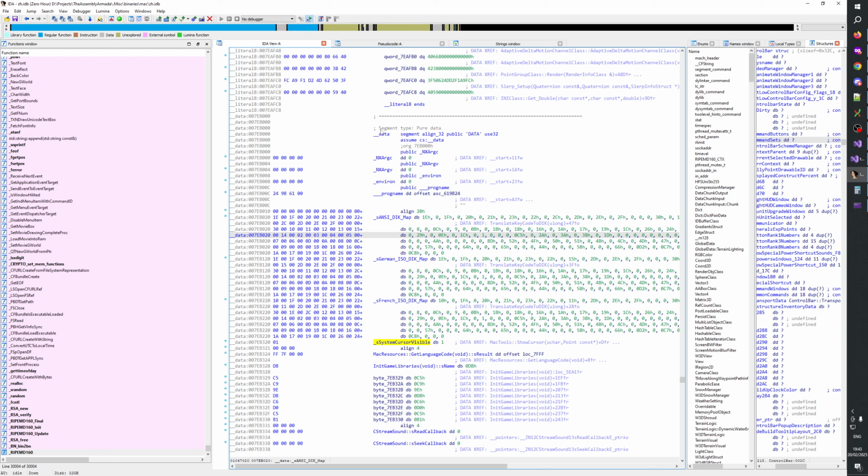Data, pure data segment, align 32 bits. But then it can somehow change the alignment.